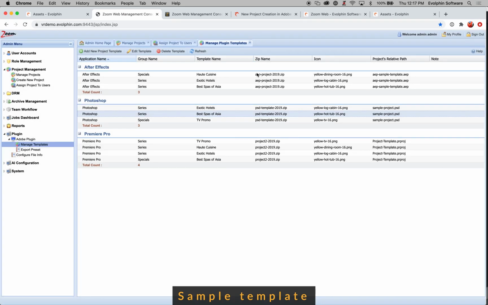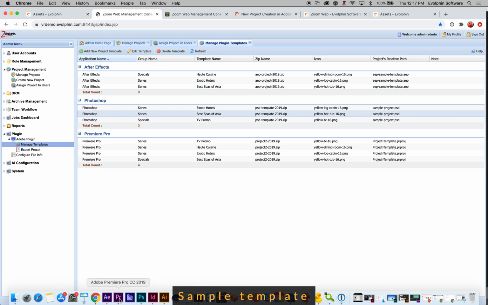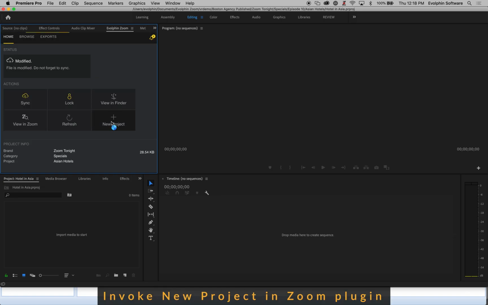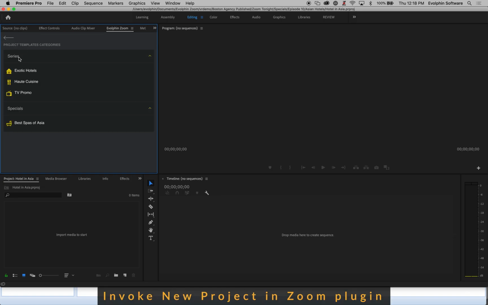So you can see I have a bunch of templates for CC 2019 that I have added in here. Once I add it, I can call upon these templates from any app. So if I were in Premiere, like I showed you, I can click on new project and I'm calling upon these templates. And when I go through the whole workflow of creating a new project, it will instantiate the template.